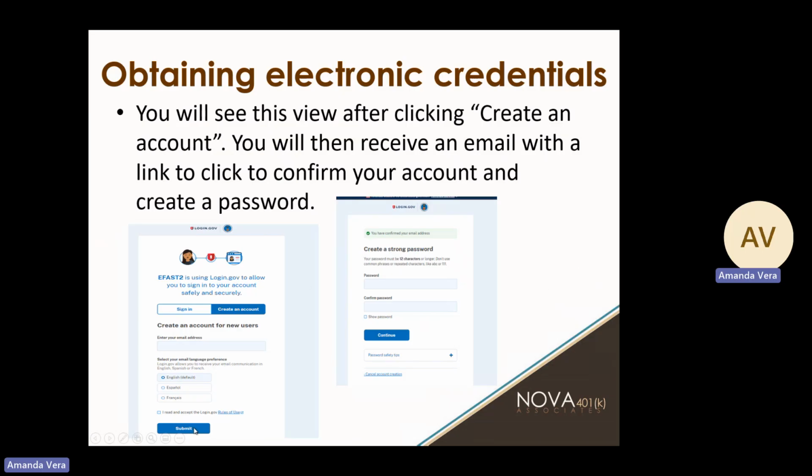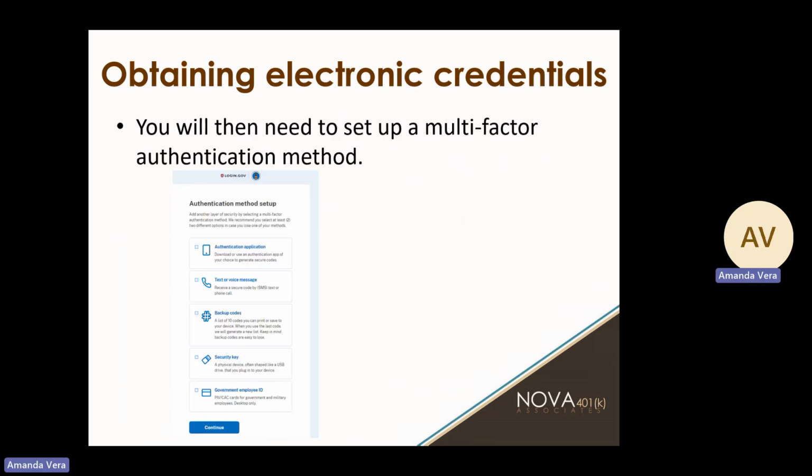After you hit submit, you will get an email from login.gov that needs you to confirm your email address. So you'll click on the link, and once you click on the link, you will go here. It'll populate to here where it says you've confirmed your email address, and you'll go ahead and create your password. It's the same thing we looked at. You'll need a multi-factor authentication. You do have to select at least one of these. You'll get a little notice if you only select one, but you have to do at least one.